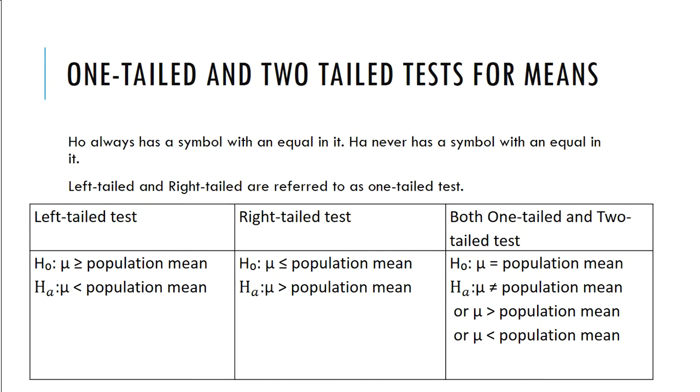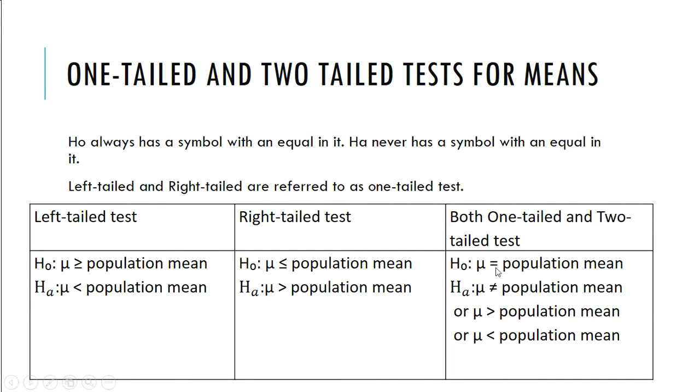I made a table, so it might be easier to look at. Again, that's left-tailed, right-tailed, and then the equals to. If you look over here in the left-tailed, you see in my alternative, I have the mean is less than the population mean, which makes my null, the mean is greater than or equal to the population mean. So again, I have that equality sign in the null hypothesis, even though there's a greater than symbol with it. Right-tailed is the same thing. The mean is less than or equal to the population mean for the null, and the alternative, the mean is greater than the population mean.